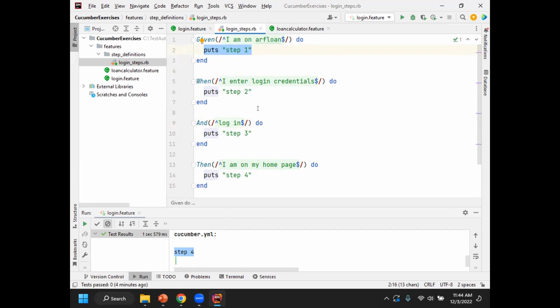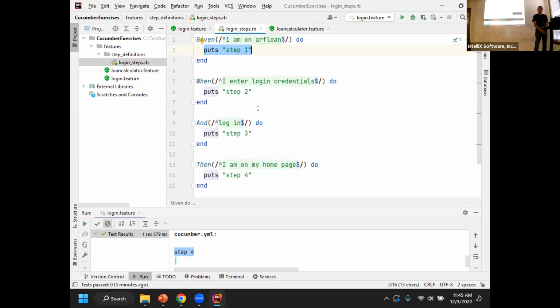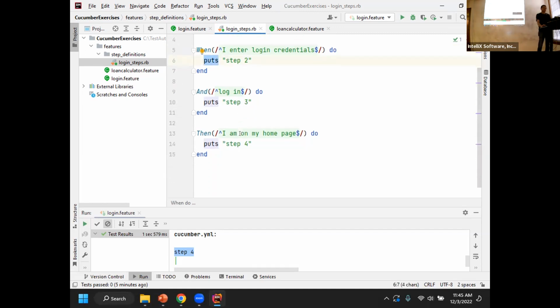Step 1 is coming first, then step 2, step 3, step 4 are together. You probably put print or puts.